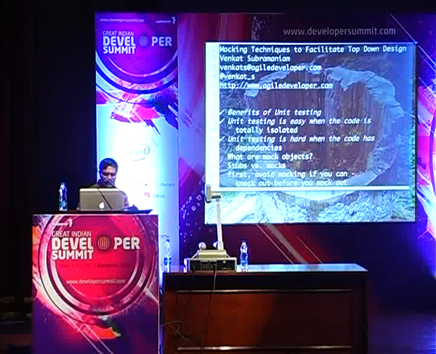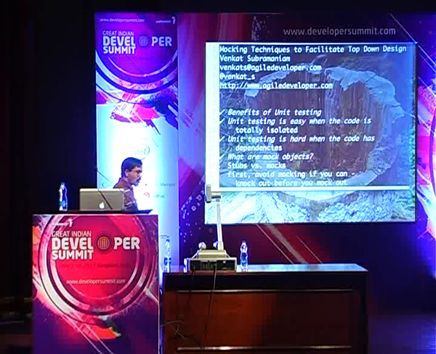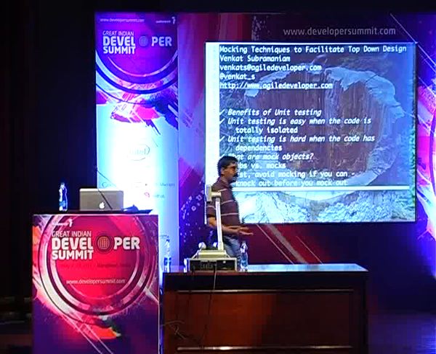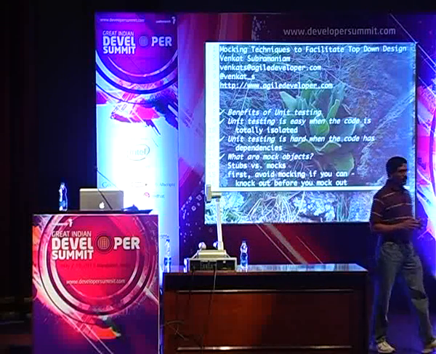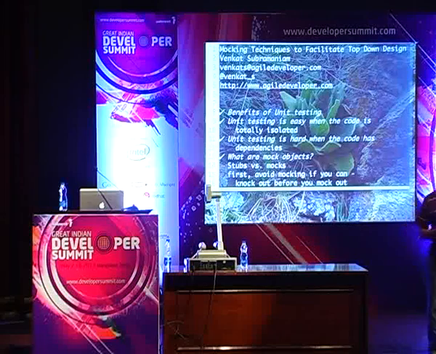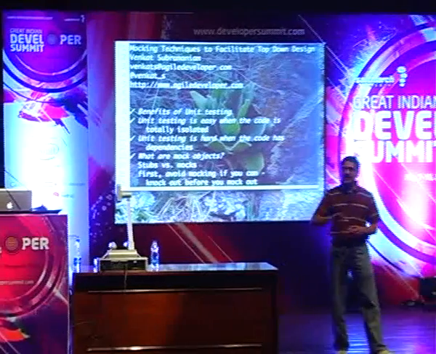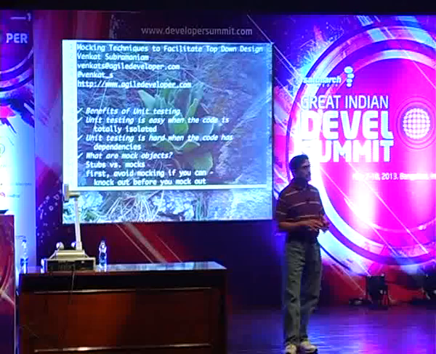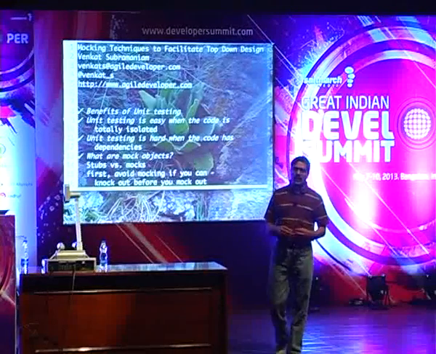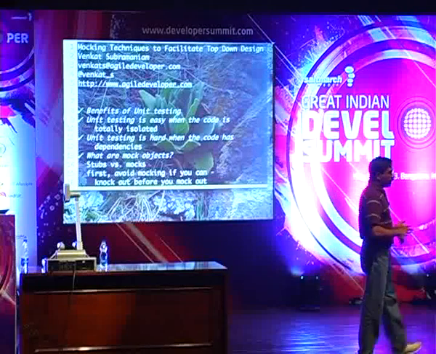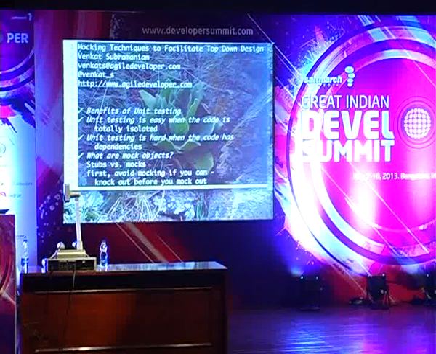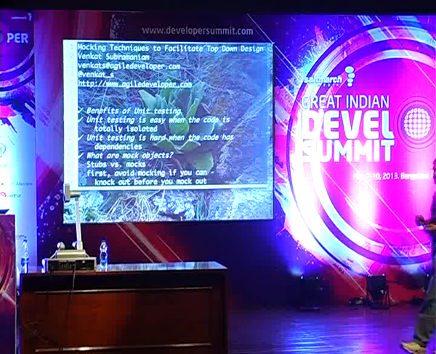So this is where mock objects can come and help us. So what's a mock object? A mock object is an object that stands in for a real object. And so when we are testing a piece of code and the code has a dependency on another piece of code, we mock away that dependent code. As a result, we can quickly go ahead and write tests on the code we are testing or developing. And in fact, we can even defer the development of the code that we depend on. We can fill in the details later on. So a mock object stands in for a real object.